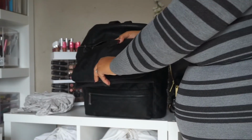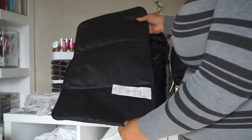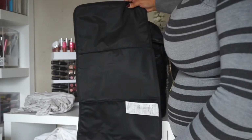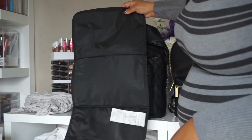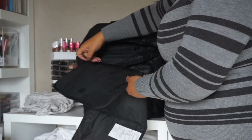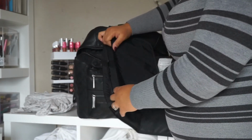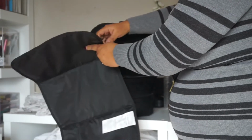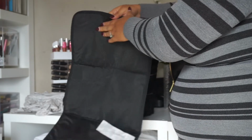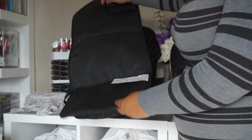And this is the changing pad for the Honest Company. This one is the smallest out of all 3 of them. So only a little newborn's gonna fit there. But the nice thing about this one, it has a little zipper pocket where you might want to just leave a diaper and wipey in there. So you just pull out the changing pad whenever you're gonna go change them. And it has this wipeable material on this side, and this side is a different material. But it is the smallest out of the 3.